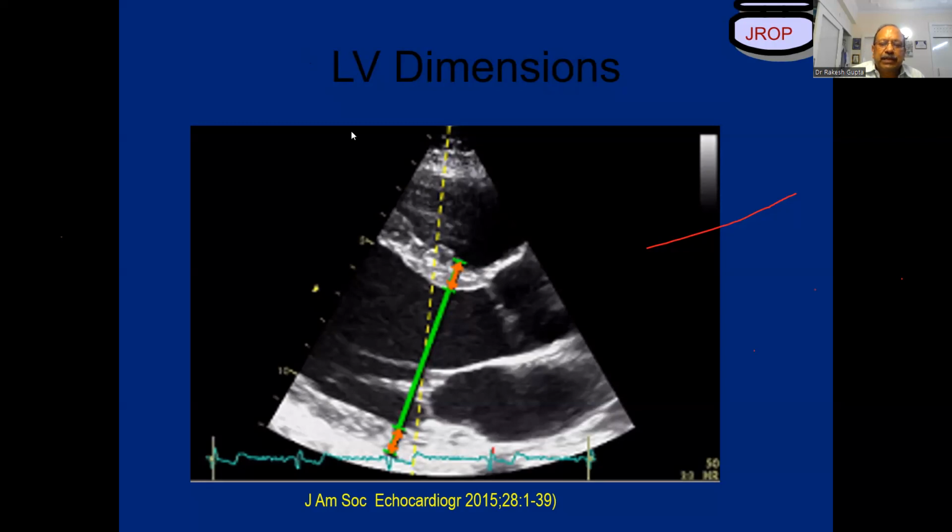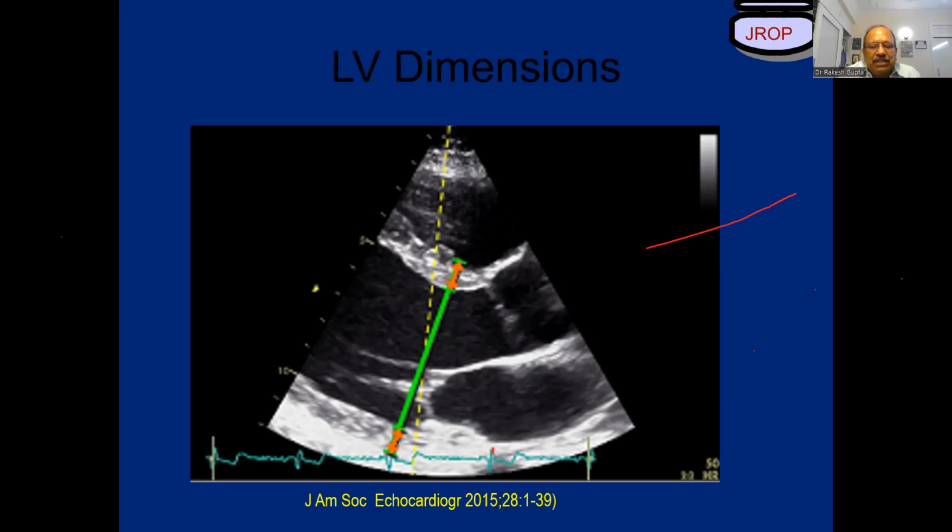Dr. Neeraj Dotke. Hello. Go ahead, Neeraj. Sir, my question is how to optimize the apical four-chamber view, because sometimes it becomes slanted, sometimes it is not in the vertical. Yeah, it's a good question, Neeraj.